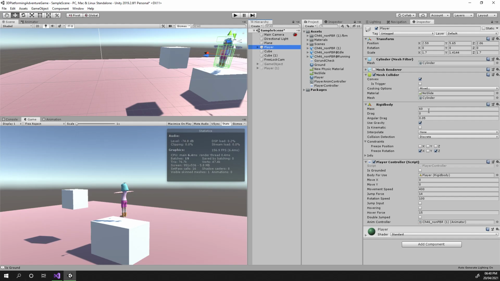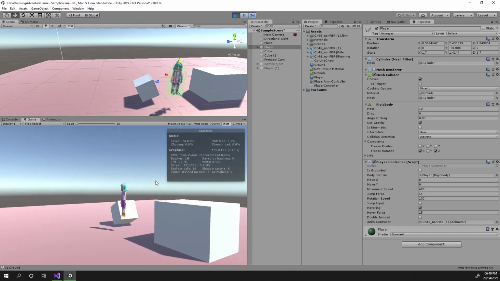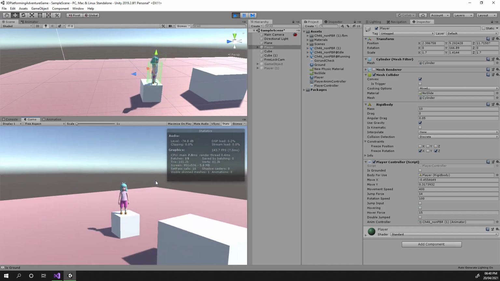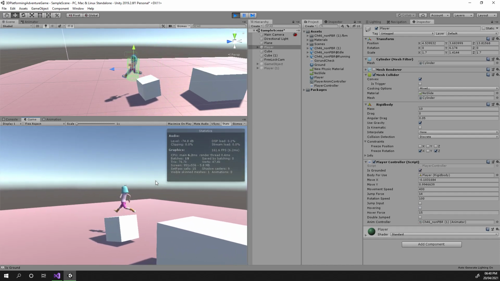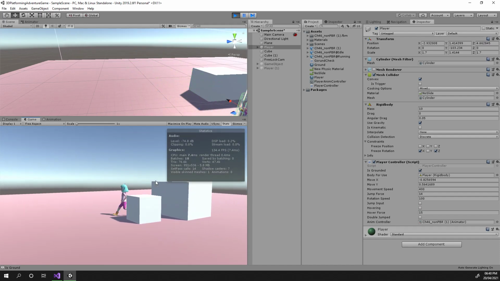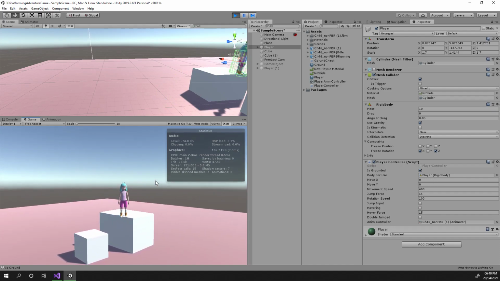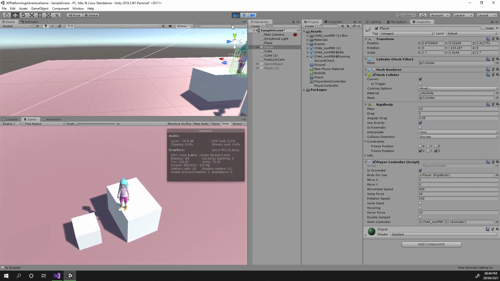So to counteract that, I'm going to change the mass of my character to 10, which is just a little bit higher, so it's not quite as large a gap. Now whenever I jump on my cube, it's a little more stable, so I could have a puzzle where I have to push this cube around to get back up onto this platform, and then I can jump onto this platform and then up onto this static cube.